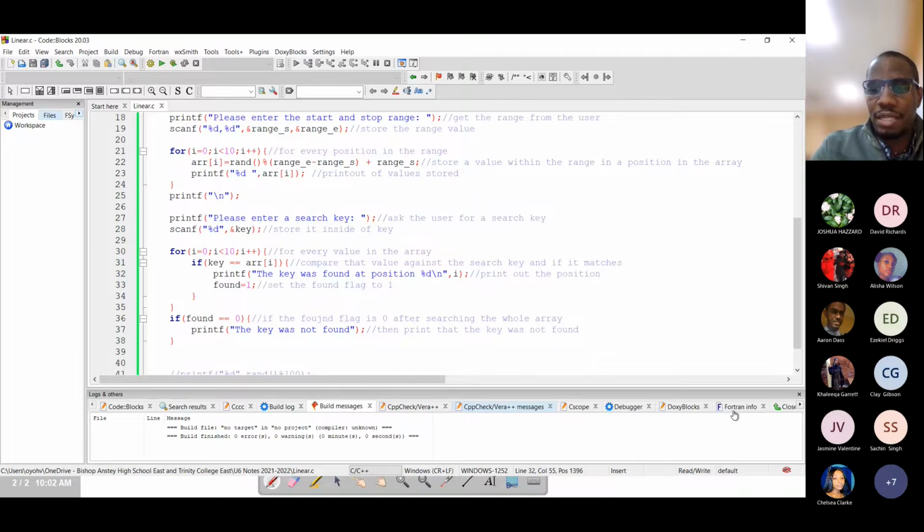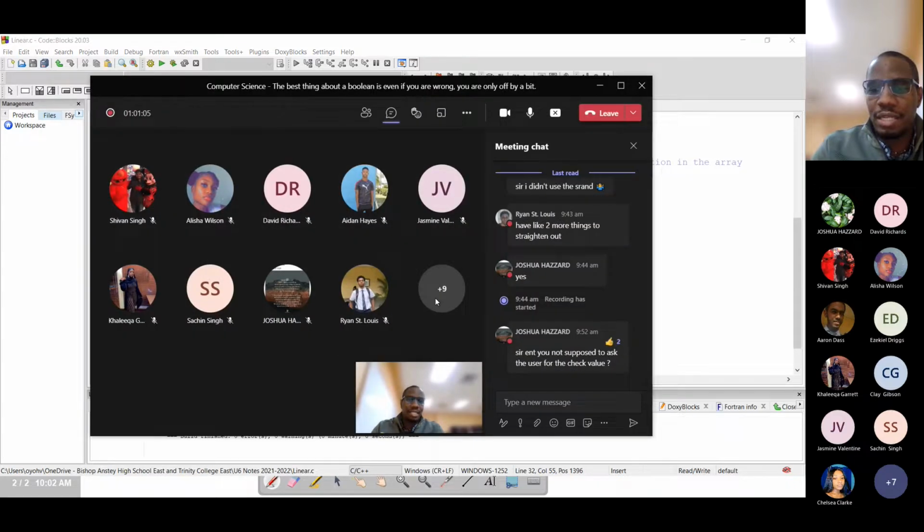So this is a really straightforward method of looking for a value inside of an array, right? It hits every potential location. It's a search that is really simple. It's not good for searching through large arrays, okay?